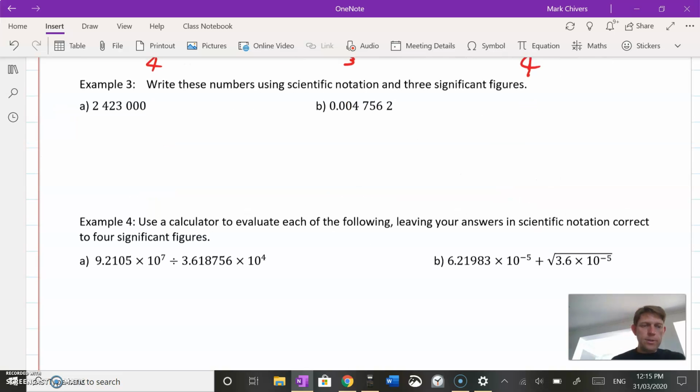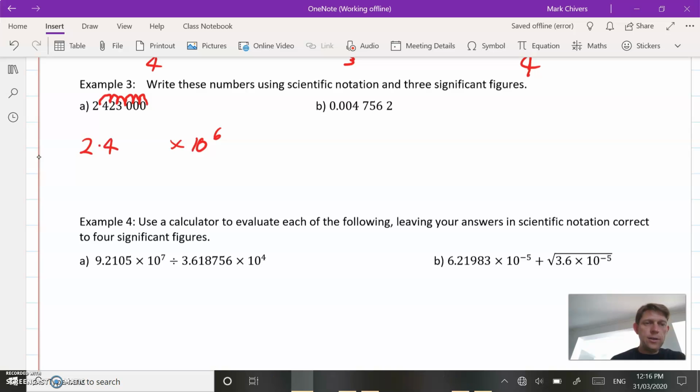So now we need to write numbers in scientific notation and 3 significant figures. So if it's scientific notation, first of all, how many places am I moving the decimal place? 1, 2, 3, 4, 5, 6, because I want just the number to be between 1 and 9.9. So I know I'm multiplying it by 10 to the power of 6. And my decimal point's going to fall after the 2, and I need to have 3 significant figures. So that's 1 significant figure, 2 significant figures, 3 significant figures. So I don't worry about the 3 in this case. I would round, obviously, if the 3 was a larger number, but I don't in this particular instance.